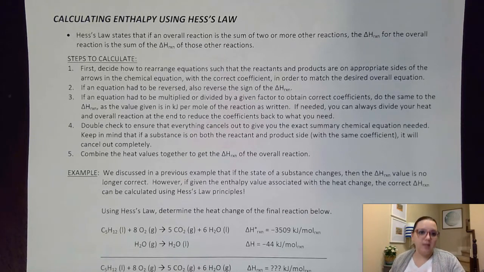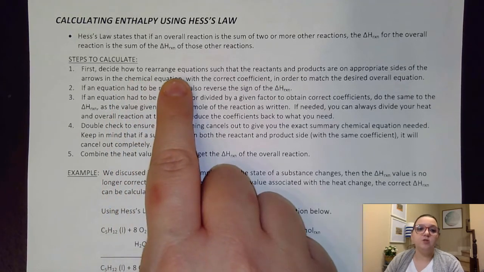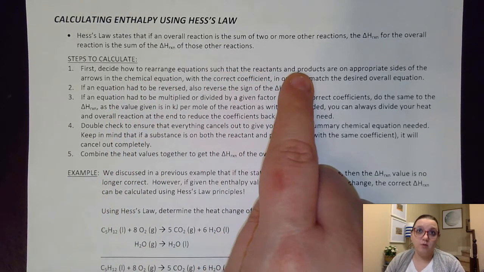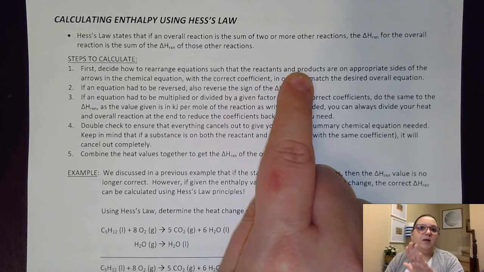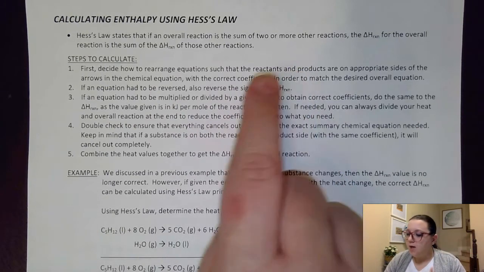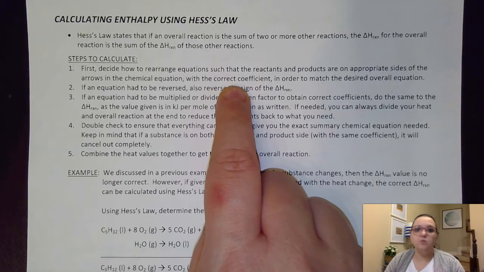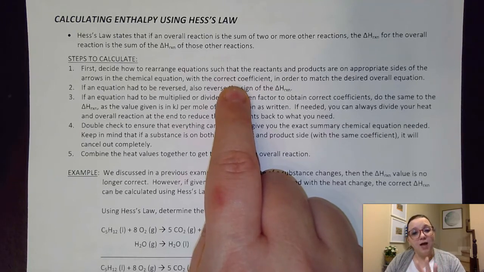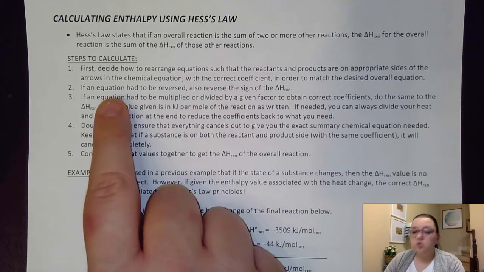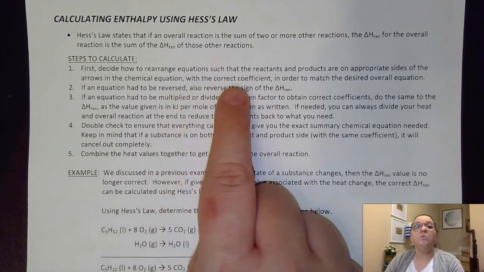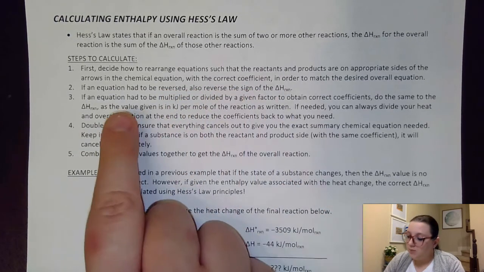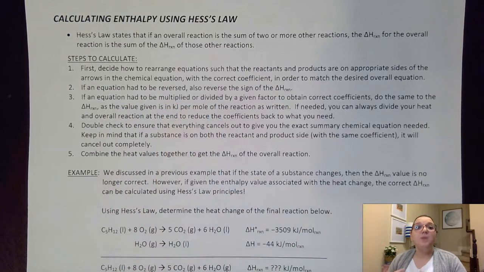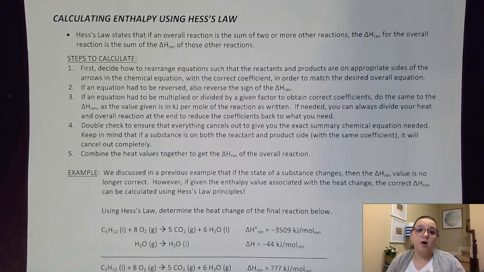It gives us here some steps to calculate. First, we would want to decide how to rearrange our equations so that reactants and products are on the correct side — we may need to flip a reaction around. We would also want to make sure we get correct coefficients, so we may need to multiply or divide one of those individual reactions. Whatever I do to those reactions, I would then want to translate that change into our delta H values. If an equation had to be reversed, we flip the sign of the delta H. If an equation had to be multiplied or divided, I would do that same mathematical change to the delta H value.